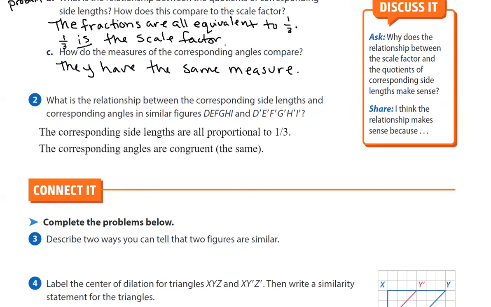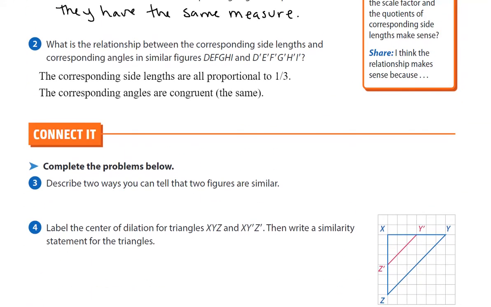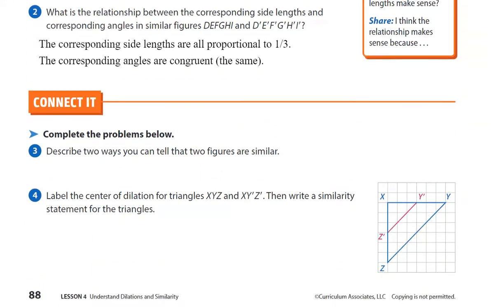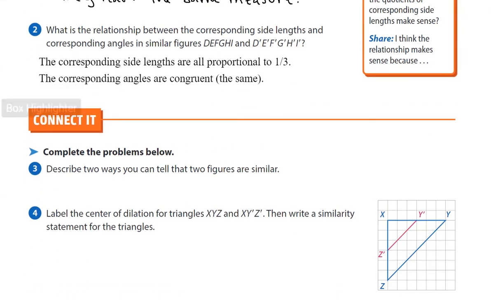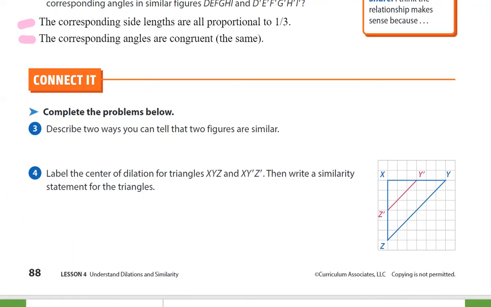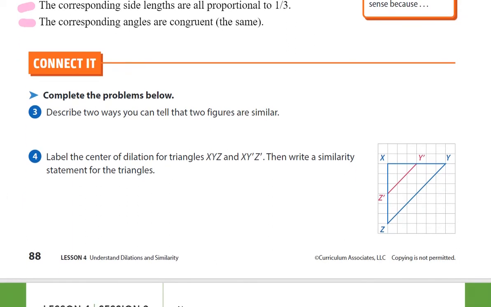Okay, number 3. I forgot I already did number 2 since it looks so nice and tidy all typed up. Number 3, describe 2 ways you can tell figures are similar. Well, what were the 2 ways that we just did? Right here and here. Let's write those down again in a different way.